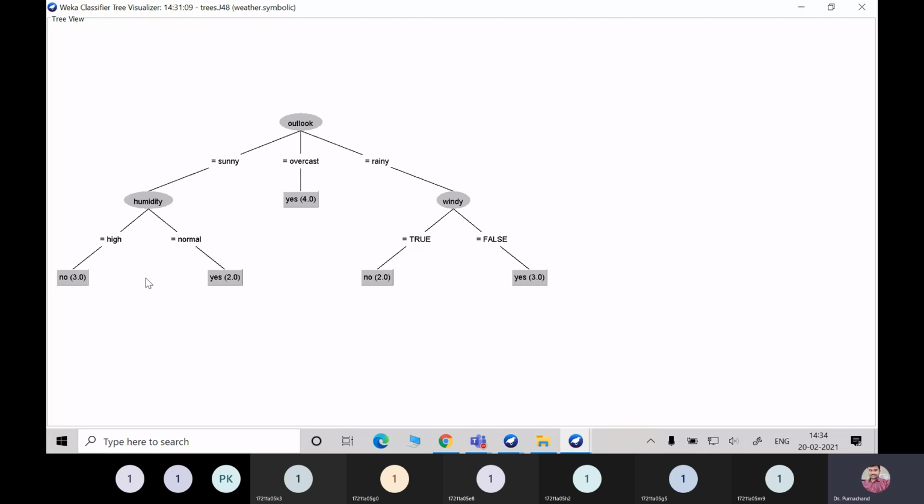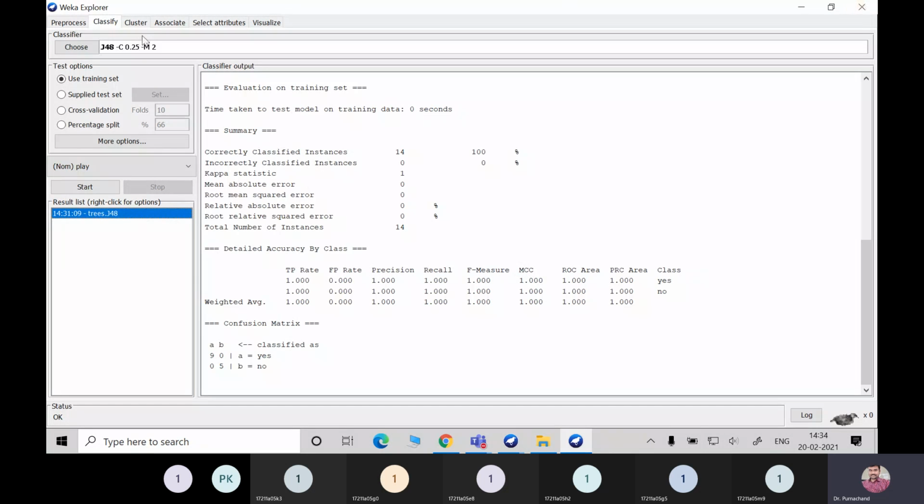Like that, however many leaf nodes there are, that many rules we will get. So totally we will get 5 rules. You need to write these 5 rules. This is what we need to do for your internal or external examination.